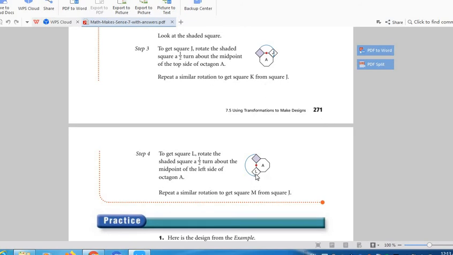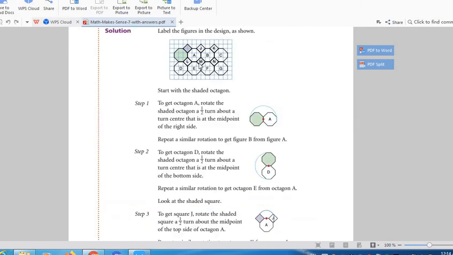This is L. Rotate the shaded square half turn about the midpoint on the left side of octagon A. So you will get square L. Repeat the similar rotation to get square M from square J. Here, I rotate my square to the left side of the octagon. The midpoint will be on the octagon, and then you will get square M.